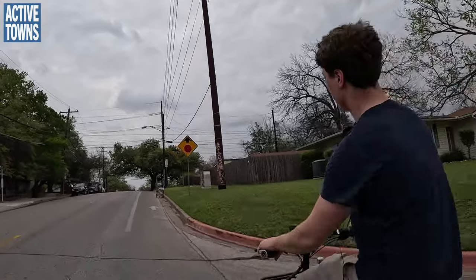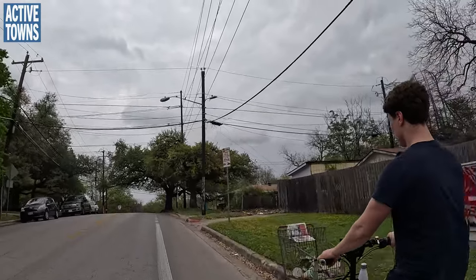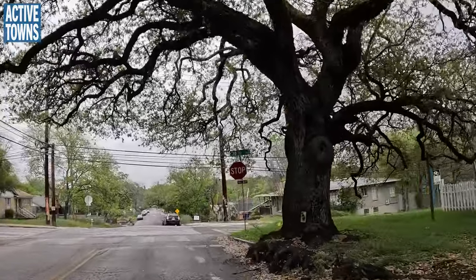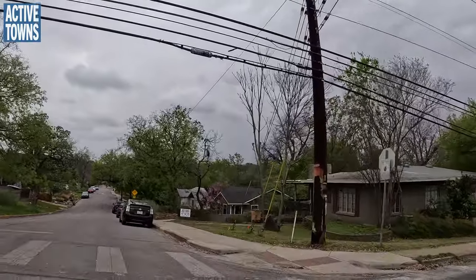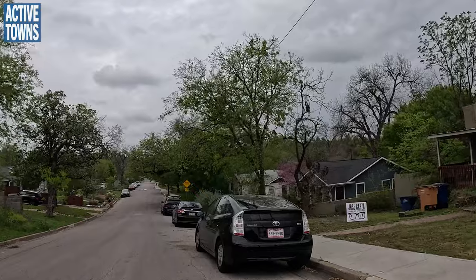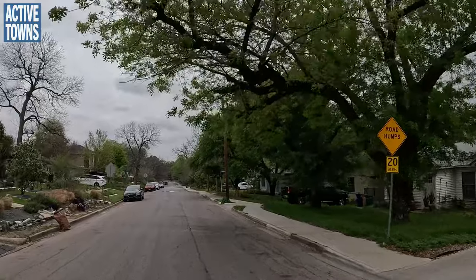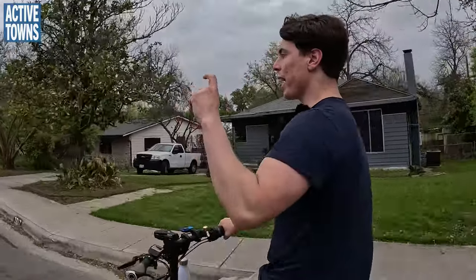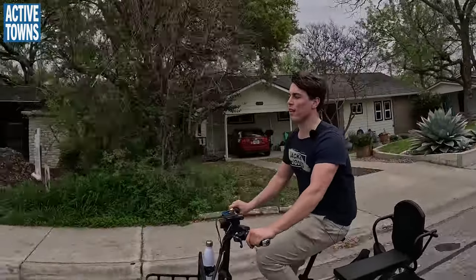In North America they use the term Bike Boulevard. In the Netherlands it would be a cycle street. As we get further into here, the stress level goes down — it's super chill. You've got nice tree canopy. This is a great example of that inverted pyramid: solve problems at the highest level possible — first land use, second network planning. We don't need bike infrastructure here because Austin has done a great job making this not a through route for cars.